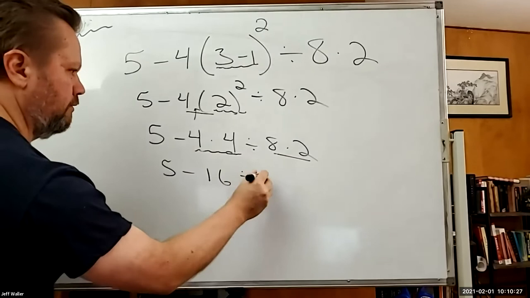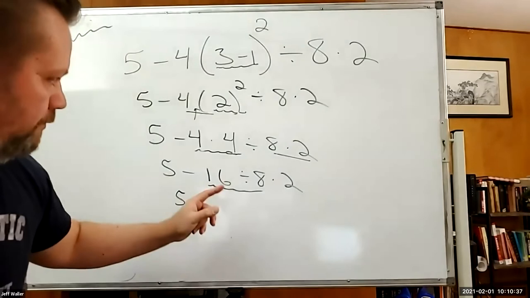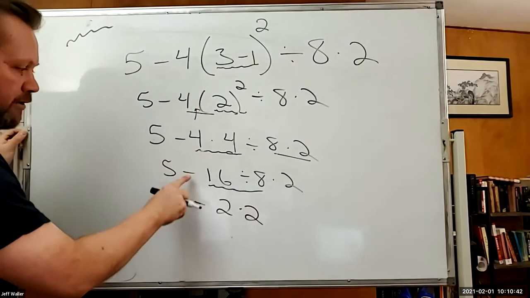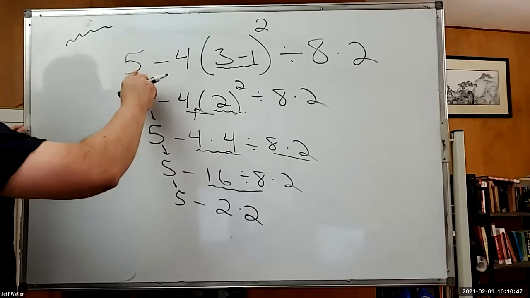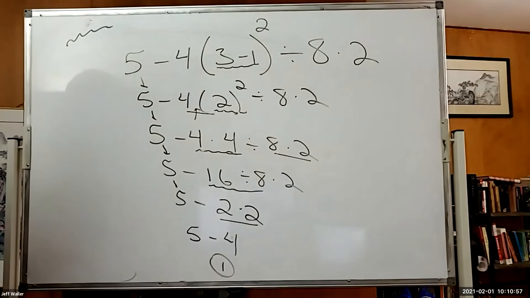16. You're okay. Now's the time to make mistakes because I'm not grading anybody right now. So might as well get them out of your system. 16 divided by 8? 2. And remember, subtraction is the last thing. Do you see how this guy just keeps coming for the ride? He's like, 5 minus what? Get your act together. Finally, I know 5 minus 4. I get 1. Woo-hoo. 1.